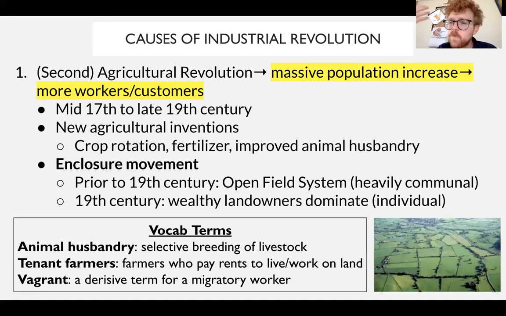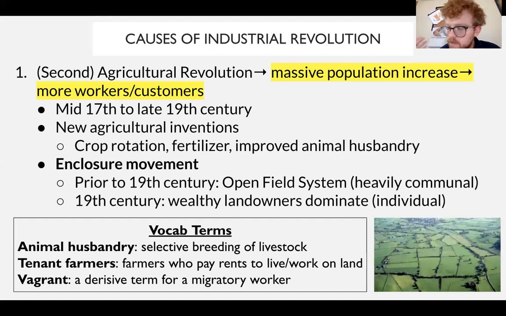So tariffs have the overall impact of driving up prices for domestic internal goods. It is making foreign goods really, really expensive. There's no competition. Guess who can charge what they want? It's domestic landowners. So the Corn Laws represent the dominance of this emerging middle class in British politics. They want to encourage wealth for domestic private landowners.